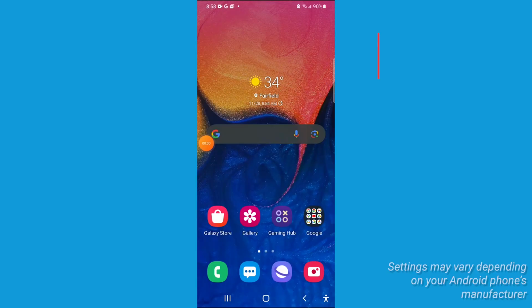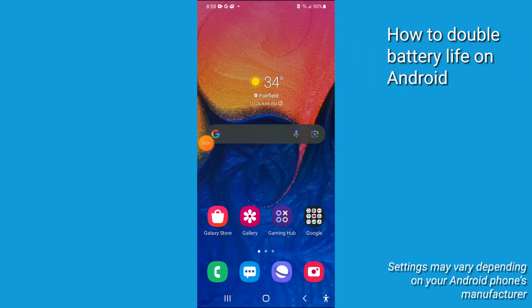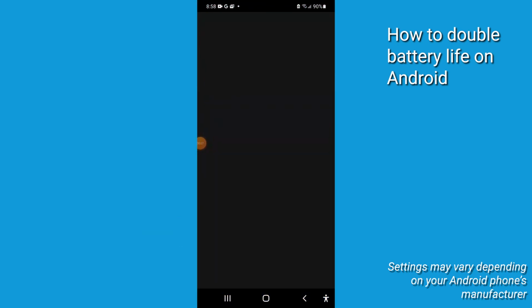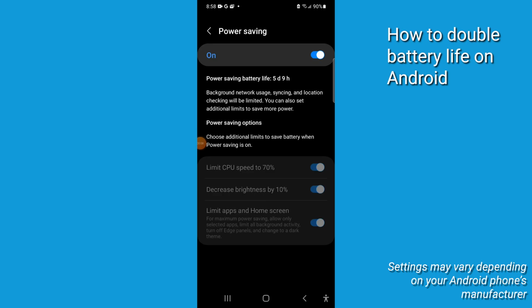Here's a simple way to boost the battery life of your phone. On your Android, slide from the top of your screen to the bottom to reveal the quick panel. Long press on the power saving mode button. There's going to be several options to choose from. If you want to increase the life of your Android's battery over the course of a day, you can try adjusting the following three settings.